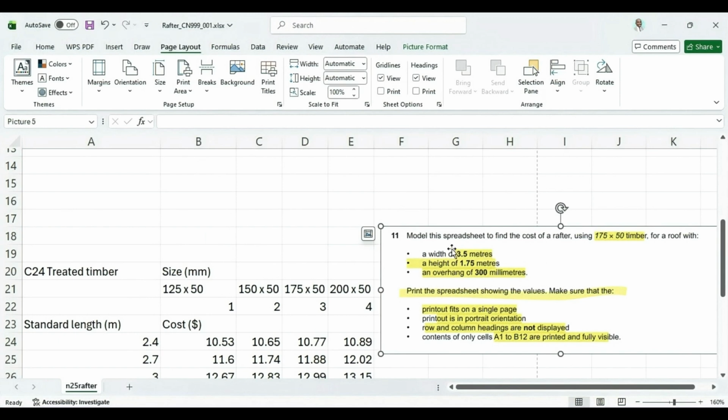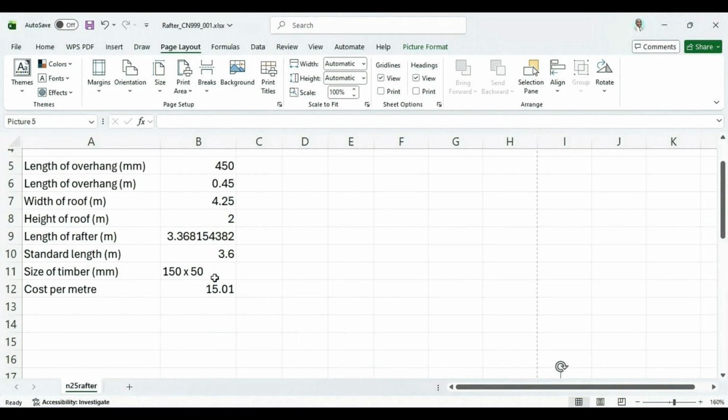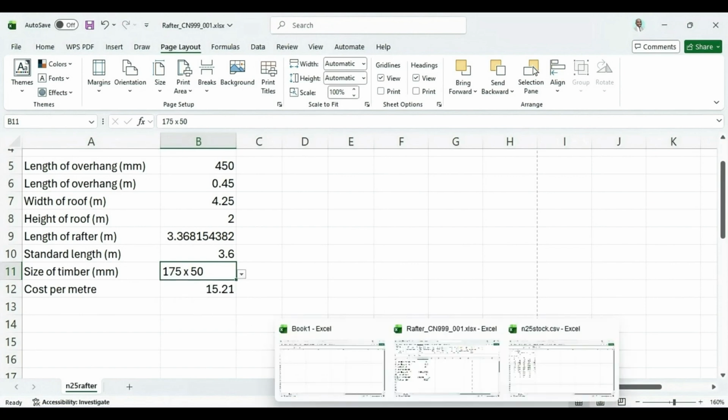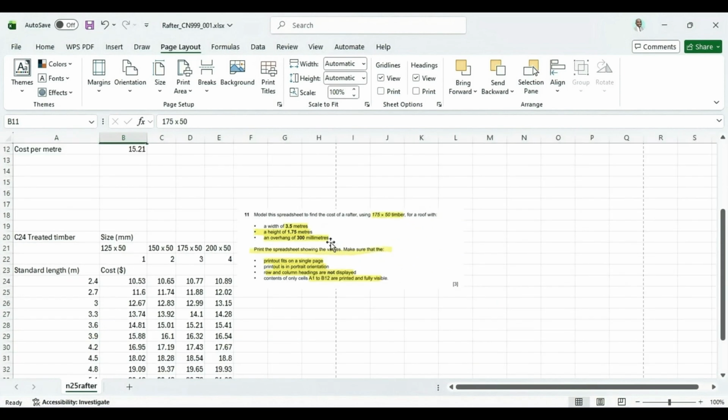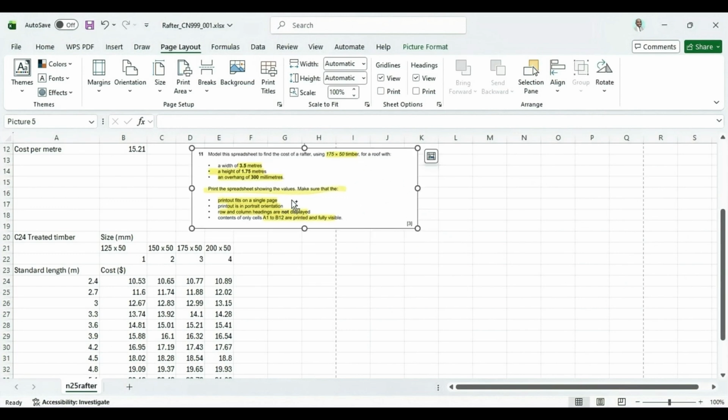So model the spreadsheet to find the cost of a rafter using 175 by 50 timber. So I'm going to click 175 by 50 timber, 1. Then a width of 3.5 meters. Let me move this up.